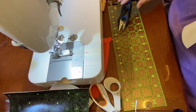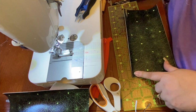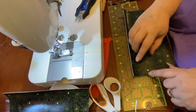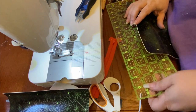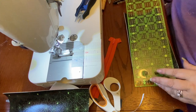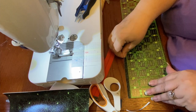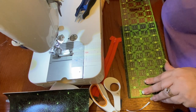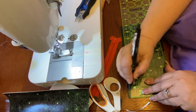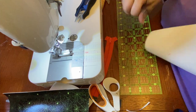So I'm going to have to do a little bit of fancy work because my chalk pencil won't show up on here. So I'm going to start my zipper at 1/2 inch from this end. So I'm going to go ahead and mark 1/2 inch, but I'm going to have to probably go to the back side and do it. Let me see if it'll show up. Oh, it will. I can actually see it. So mark 1/2 inch there.